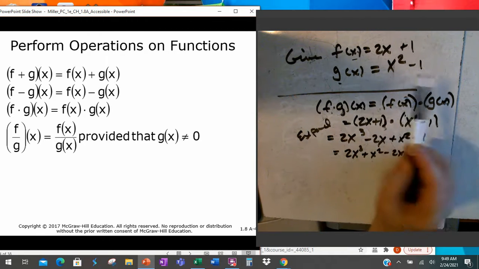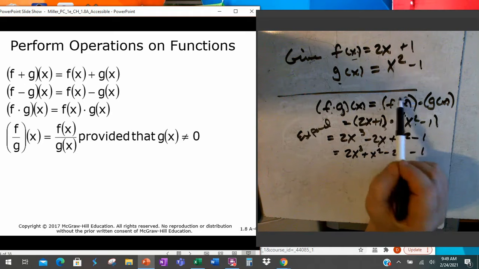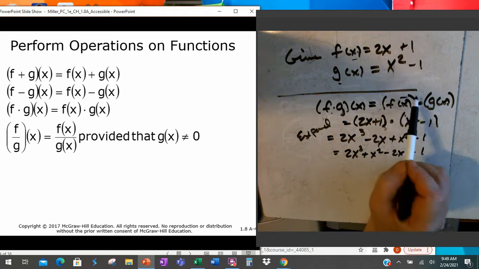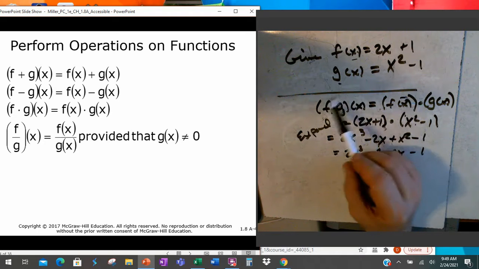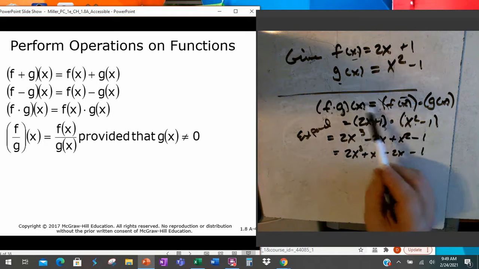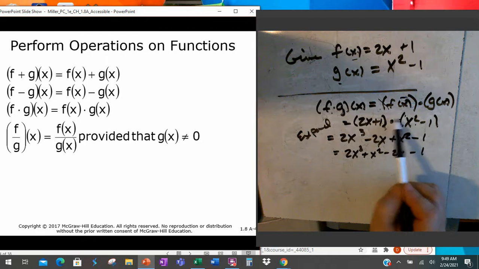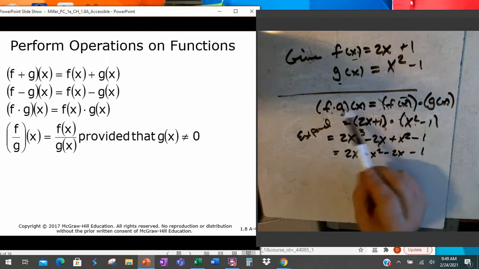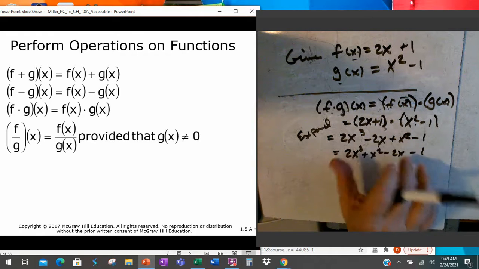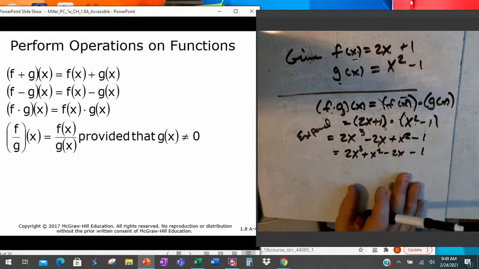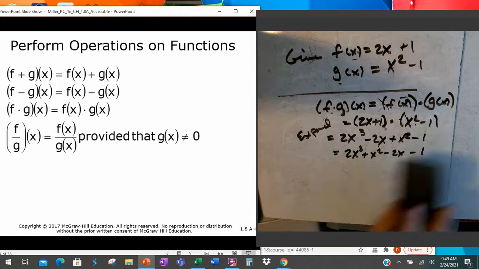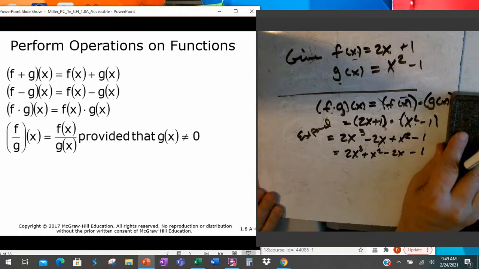Sometimes this just helps you visualize. If I've got this thing, remember the zero rule, I could kind of picture this as a multiplication function where if this is 0 or this is 0, this thing is going to be a 0. Or I just want to kind of graph these things together. So that's the product.